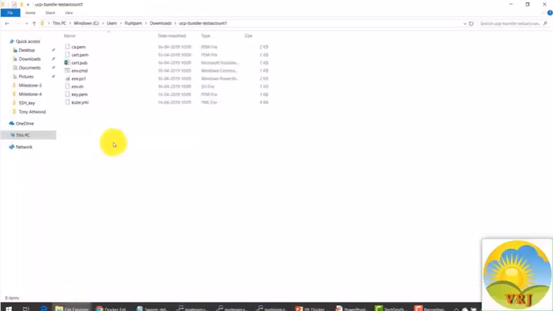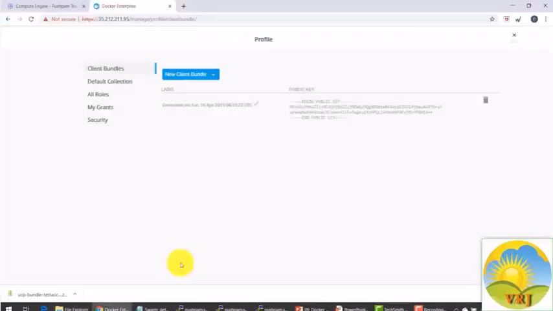Here we can see that the client bundle contains the public and the private key pair. It also contains the utility scripts that you can use to configure your Docker and kubectl client tools to talk to your UCP deployment. The client bundle utility scripts update the environment variable Docker host to make your client tools communicate with the UCP deployment, to use the client certificates that are included in the client bundle you just downloaded.